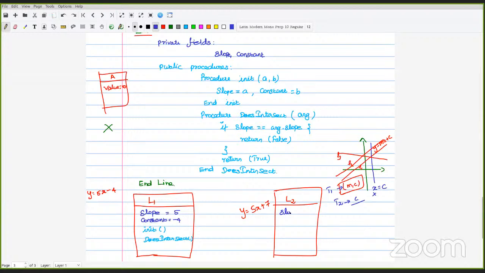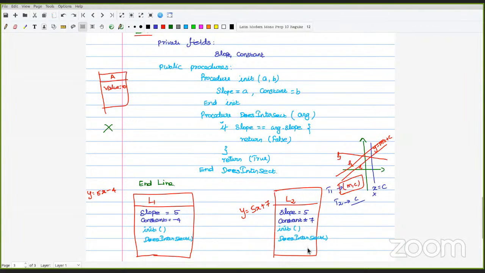Slope is 5 and constant is 7, and it will have the same procedures.